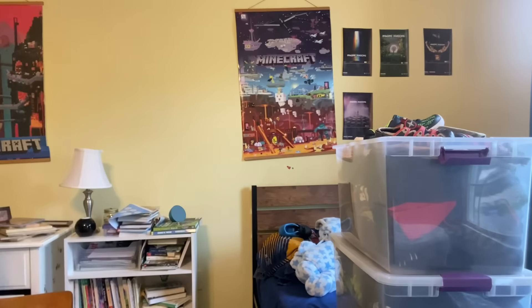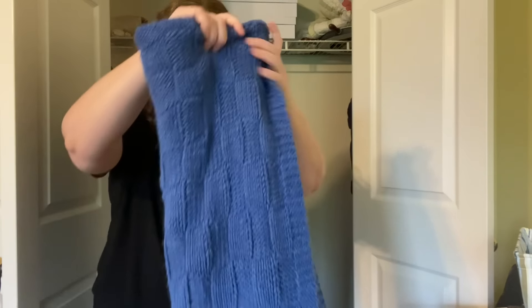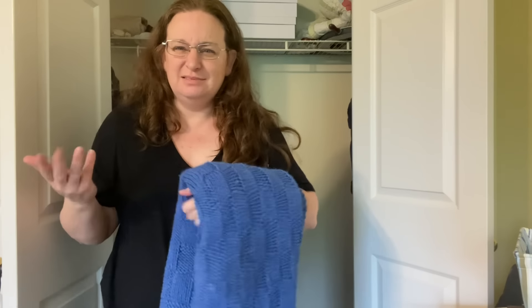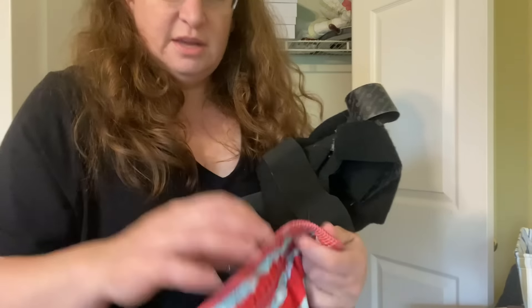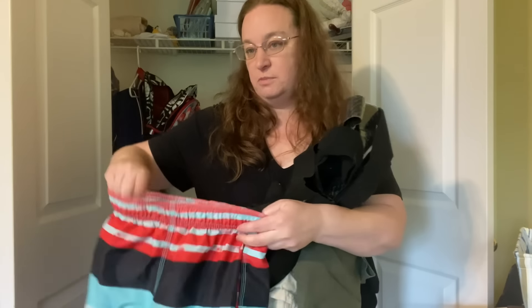I can do hard things. Okay, that's where we're living now. I took the clothes out and still have a good bit to go. This is a blanket I made for Andy on his first deployment when we were dating — I did a good job on this blanket. I'm not going to declutter it, but it's spring and summer, we don't need it right now. I do have a linen closet where I can put it — I'm just going to wash it first. You can see the light at the end of the tunnel. Size eight — too small for my oldest, too big for my youngest — so that goes in summer next year. A hat that doesn't fit anybody anymore, so I'll donate this one.